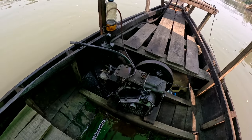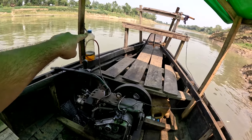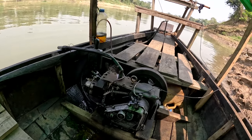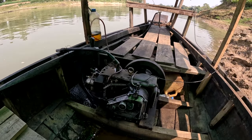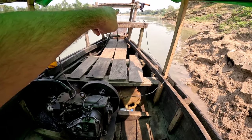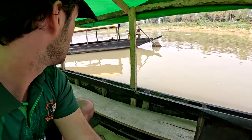Hearing the engine when it was running, it was so loud, so I didn't want to get in here. But basically, there's the fuel tank right there. It's just a water bottle. It has the fuel line that goes in, and out of this pipe here is all the water. So the water goes through the engine as kind of a coolant system, just to make sure the engine doesn't overheat, and all the water goes out. So it's a pretty cool system. Just the engine, there's the fuel tank, coolant system, and then that's the accelerator that the man manages from his captain's seat. And then there's the rudder up the end there that directs the boat.